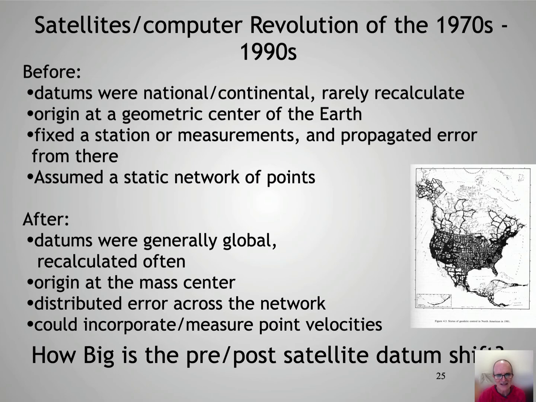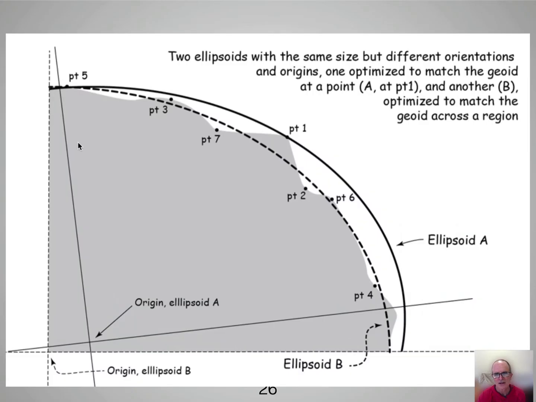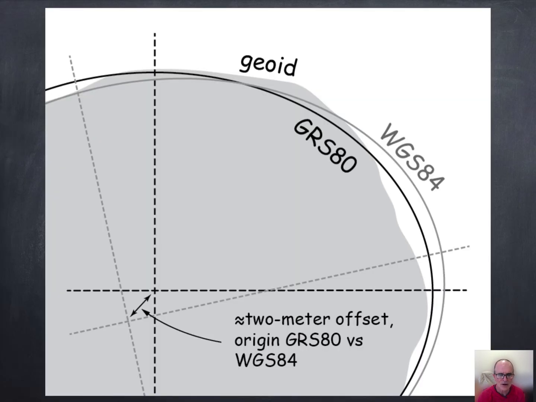Right? Why do these positions change? Well, two things change. In an early measurement, like this ellipsoid A, I might only have a few points, and I only show two, 0.5 and 0.1 measured, and I can fit the surface to that. Later on, I measure a whole bunch more at a high level of accuracy, right? So these points are on the surface. The ones at 0.4, 6, 1, 7. A different ellipsoid is going to fit. So I'll have different origins, different locations. Okay, so that's what's happened really in the world today.